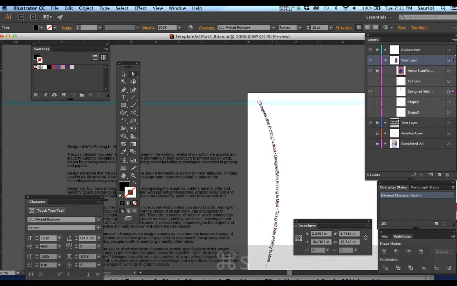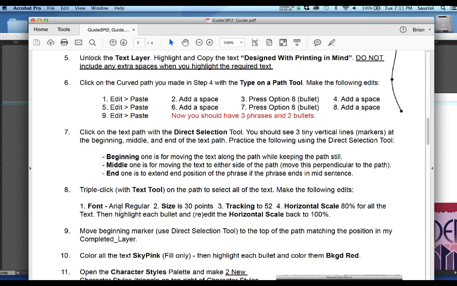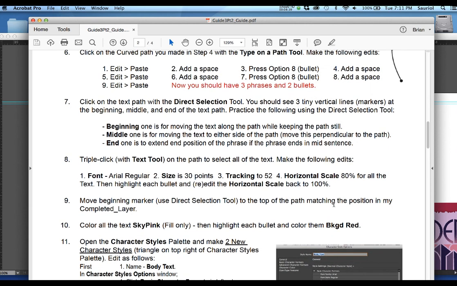Now, with it selected, let me select it again, I'm going to go and make the edits. So now it says the font is Arial regular at 30 points with a tracking of 52 and a horizontal scale of 80. Then it needs to get sky pink for the color, and each bullet gets background red.